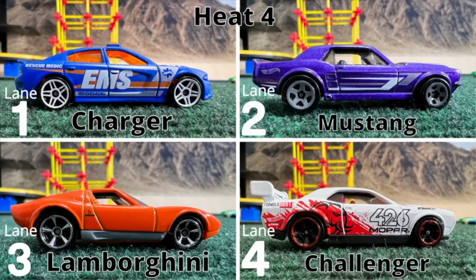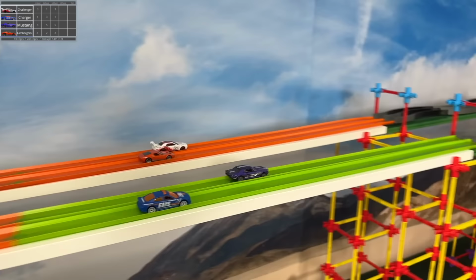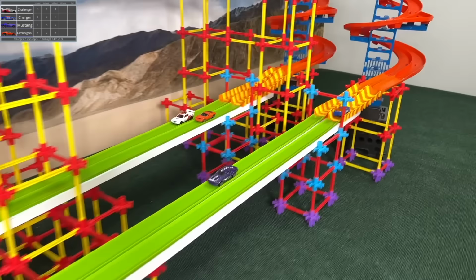I'm wondering also if you get 2 5s, bear with me on this one, if you are secured for an advancement to the finals at that point. I'm trying to think that through as I bring you guys the play-by-play here. Here comes the Mustang on the near side. Mustang out by a few lengths. Looks like the Lamborghini's got some speed.